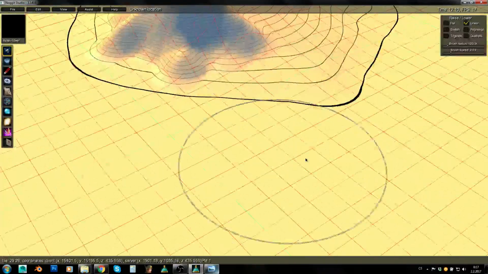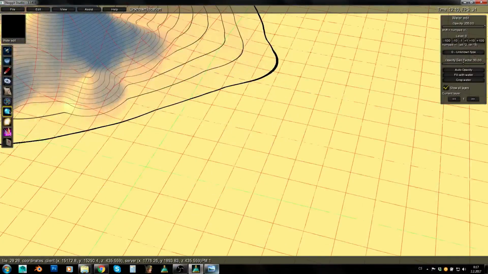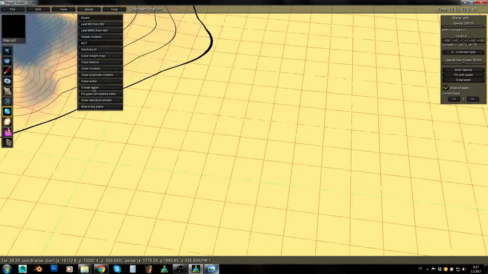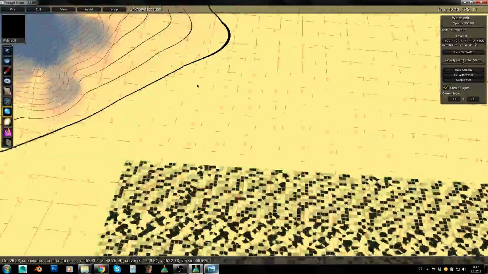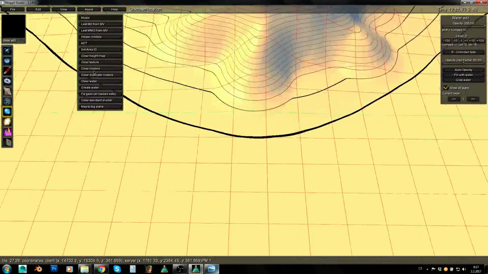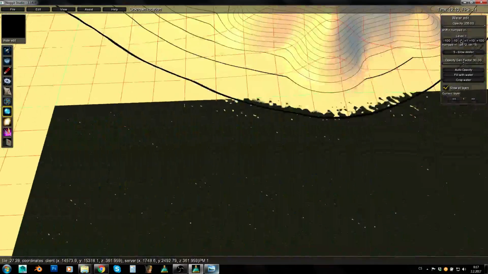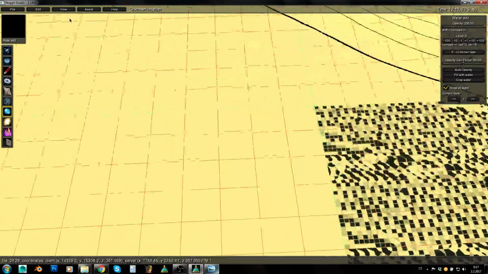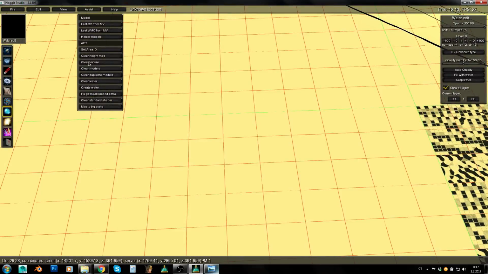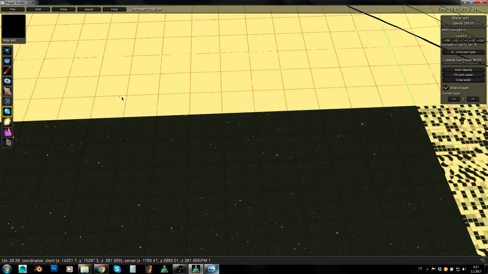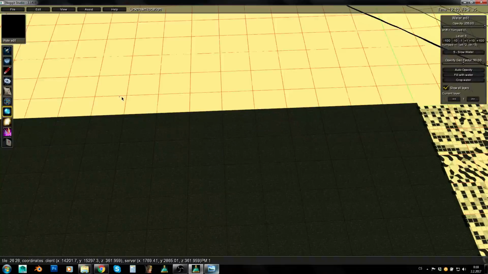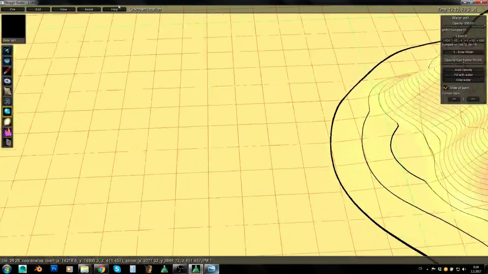Moving on to water, so let's create water. I always create water at height level 0. It is always created on level 1, so I always hit minus 1. So let's create water. Minus doesn't work for some reason, whatever.